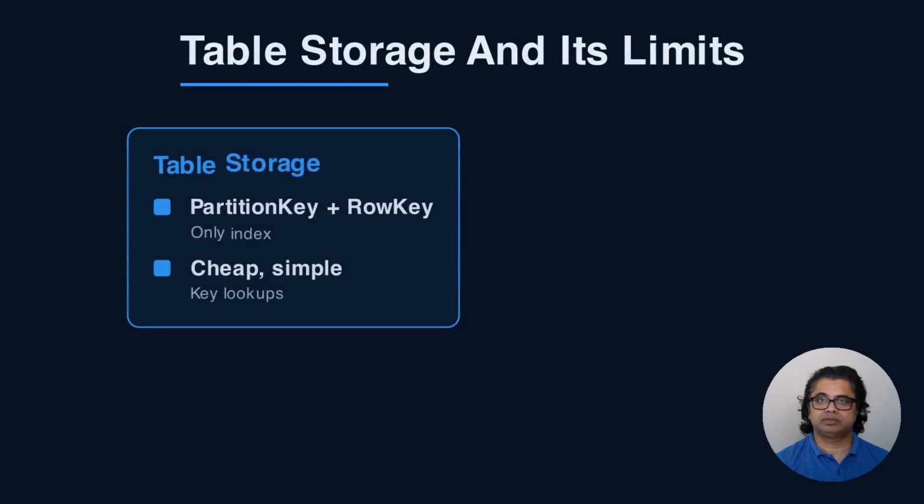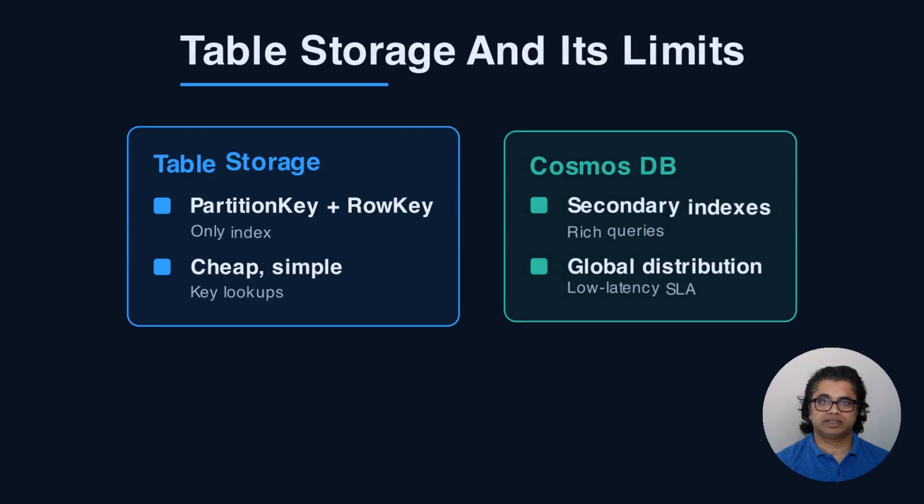The 4th service is table storage, a schemaless key-value store. Every entity is addressed by a partition key and a row key, and that pair is your only index. Get the partition key right and reads are fast and cheap. Get it wrong and you'll do expensive table scans. It's great for telemetry, device state, and user metadata where you query by a known key. But know the ceiling, there are no secondary indexes and no complex queries. If you need those or global distribution and guaranteed low latency, move to Azure Cosmos DB, which offers a table API that's wire compatible, so your code can migrate with minimal changes.